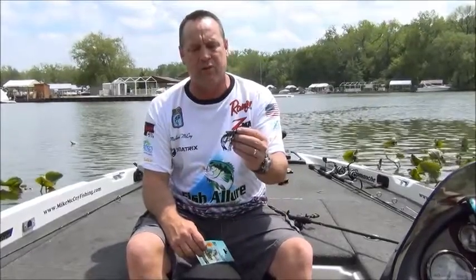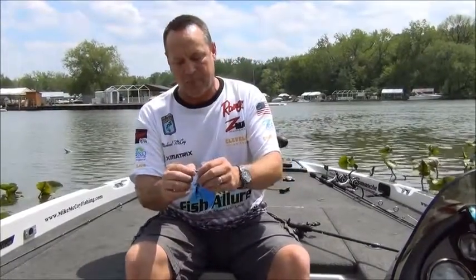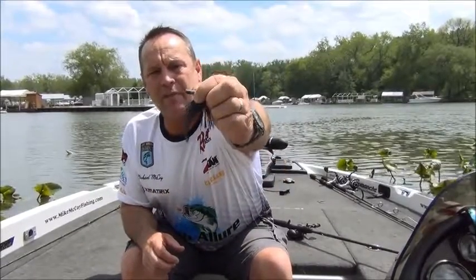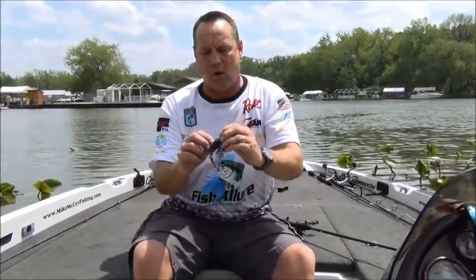It really marries up well with the lure presentation I'm using. It sticks to plastic surfaces and flat surfaces, but it's not meant for plastic directly. So in this scenario, you have to physically wrap it around the jig rattle. And if you can see it right there, you can see it's wrapped around the jig and that'll stay in place when it hits the water.